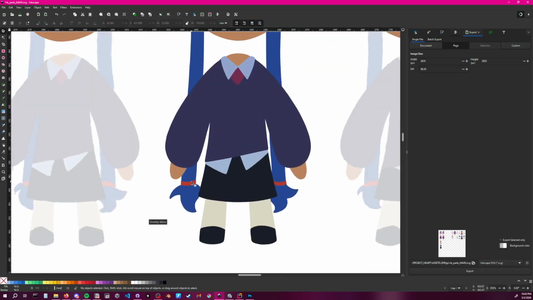Let's see. I can select both of these, and because I know I just need this one layer, I'm going to export this also as an SVG. I can do the simple SVG now. I'm not selecting anything else, right?